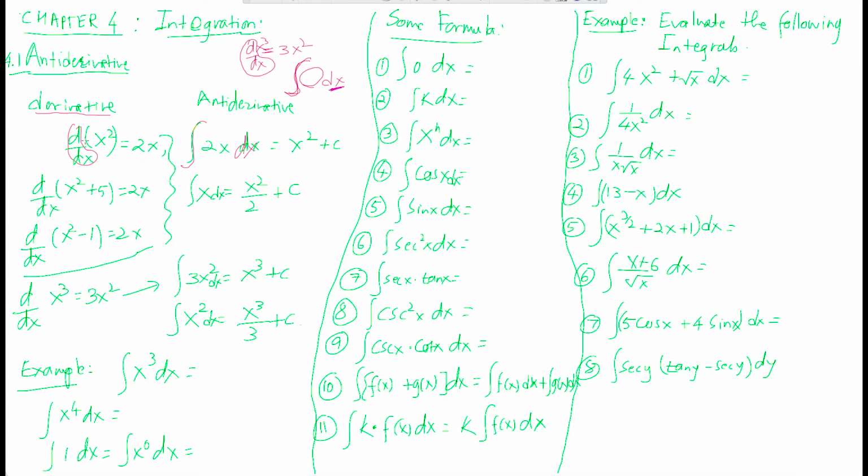Look at this. The derivative of x squared is 2x, right? Similarly, what is the derivative of x squared plus 5? It is also 2x, right? So the antiderivative of 2x can be just x squared, or x squared plus 5, or x squared minus 1, because the derivative of x squared minus 1 is also 2x, right? So the antiderivative of 2x can be x squared plus or minus any number, right? That's why we wrote that the antiderivative of 2x dx is x squared plus a number c. That c can be 0 or 1, 2, 3 or negative 1, 2, 3, anything, just a number. That's why we write that.